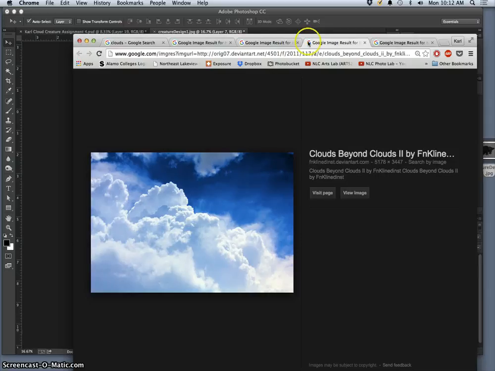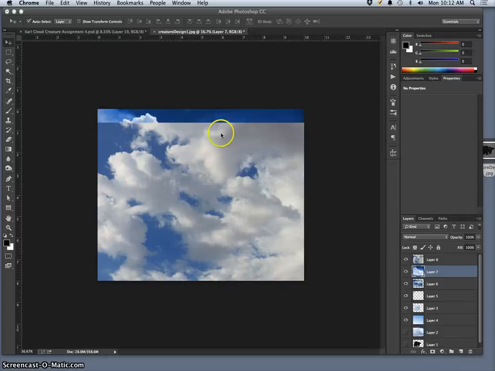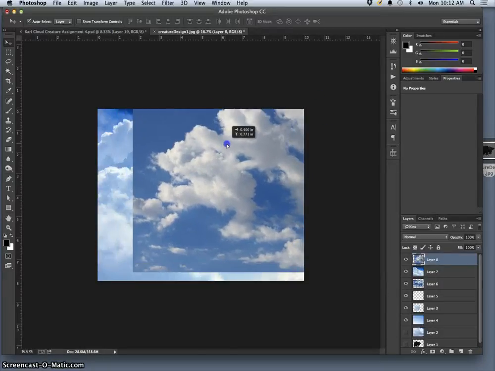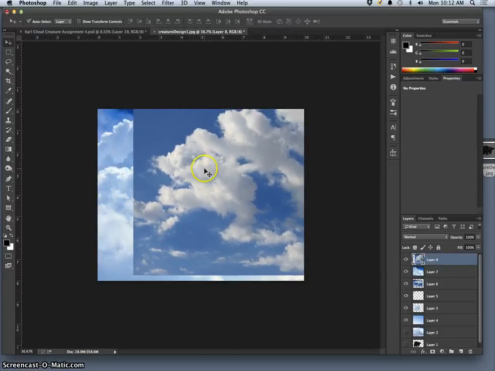Okay, I'm going to keep those open in case I need more, because the nice thing about using clouds as compositing material is you can always use a cloud more than once. You can clone stamp from it, you can move it around, you can use different aspects. There's lots of clouds here. How do I start using them?